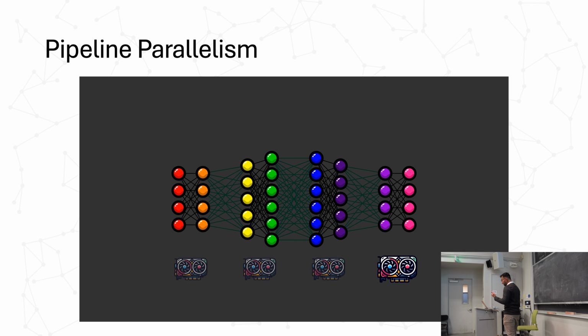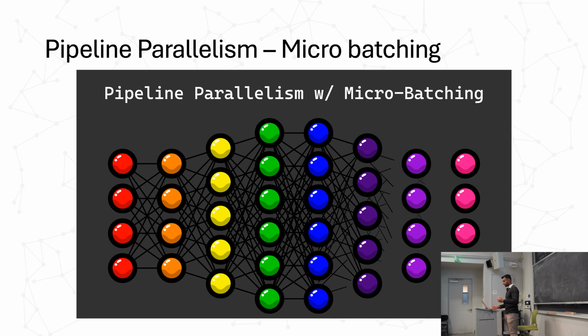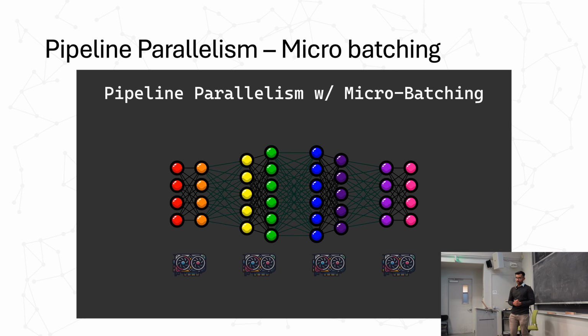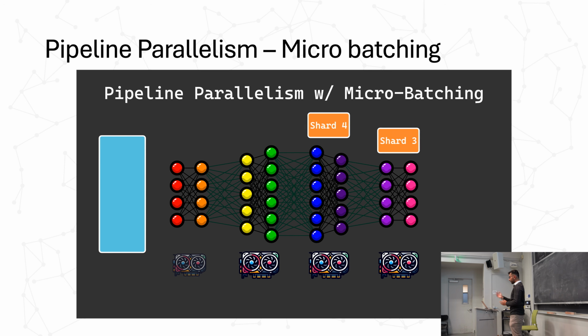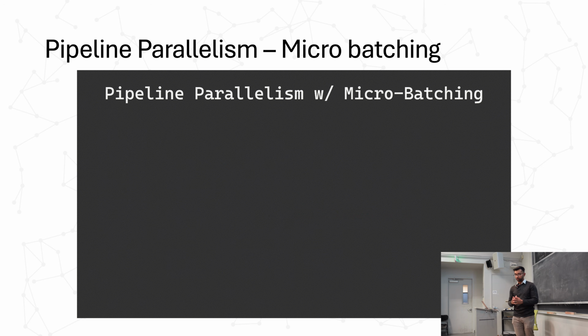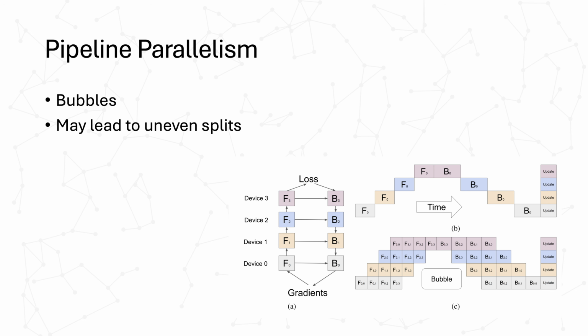So there are other techniques that build on top of pipeline parallelism to try to optimize for this, namely micro-batching. What micro-batching does, as we'll see in this animation, is take each batch and divide it into further smaller batches. And now, as we can see in the animation, we're able to utilize more of the GPUs for a larger period of time. But this idea of some GPUs still not being fully utilized at all points in time is still valid. In the GPipe paper, which pioneered this concept of micro-batching, the region on the bottom right is called the bubble. When we're using pipeline parallelism, our goal is to minimize this bubble as much as possible, because idle GPUs means that we are falling behind in this race to build the best LLM in the market. But another issue with pipeline parallelism is that it may even lead to uneven splits.